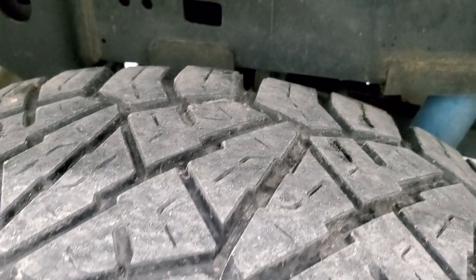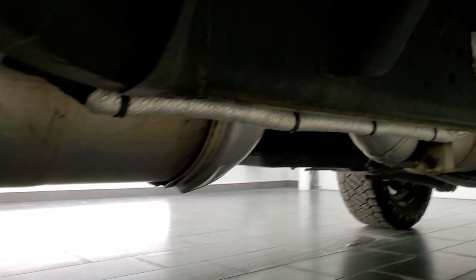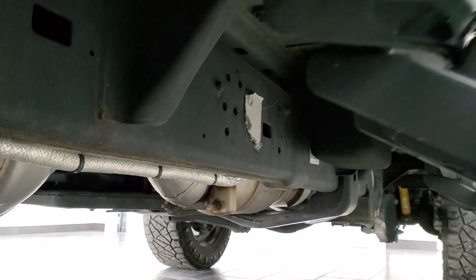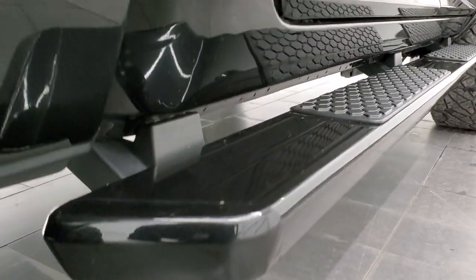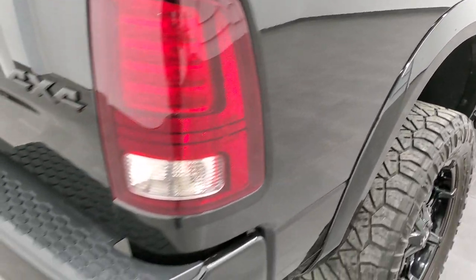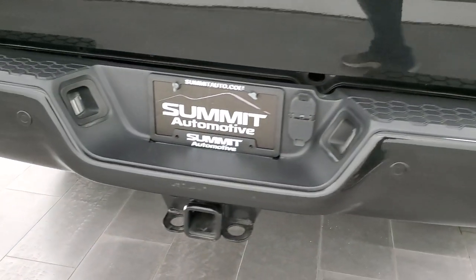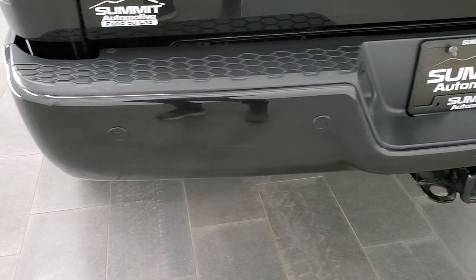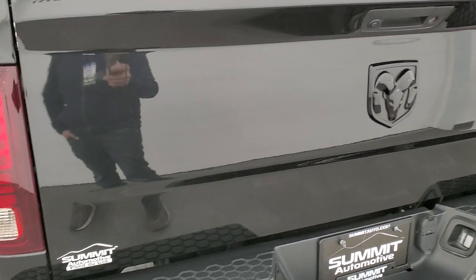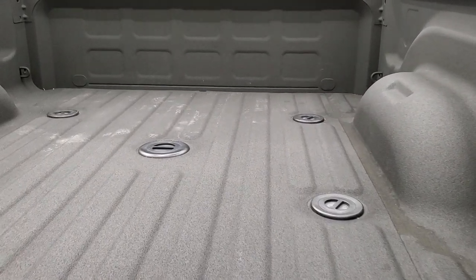Back rim is in excellent shape, and the back tires have just about as much tread as the front tires. Frame and underbody is exceptionally clean, pretty much all the way underneath. It has all the remaining factory exhaust. The cab corners and lower rockers all look really good. Comes with some really nice gloss black painted step bars and fender flares, part of that Laramie package. Coming around to the back, the rear bumper is in great shape. It does have backup parking sensors, full towing package which includes the receiver hitch, 4-pin and 7-pin wiring, and the tailgate is in excellent condition. You get the gloss black RAM logo and 4x4 logo there.